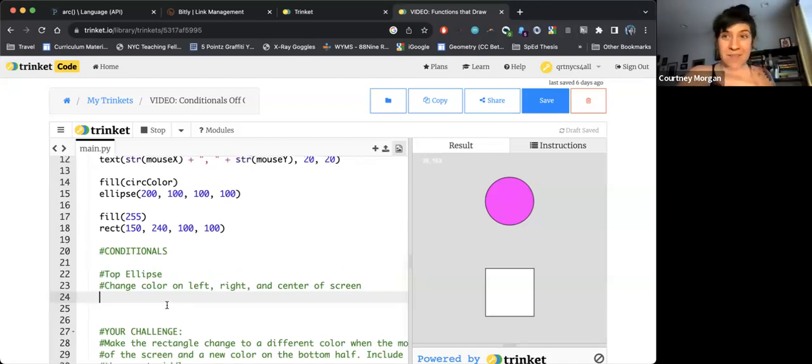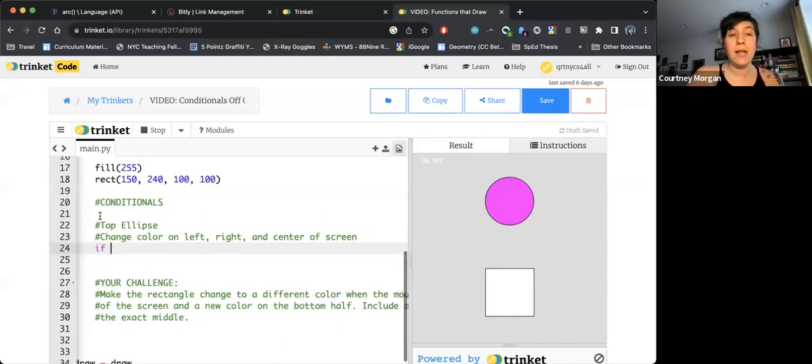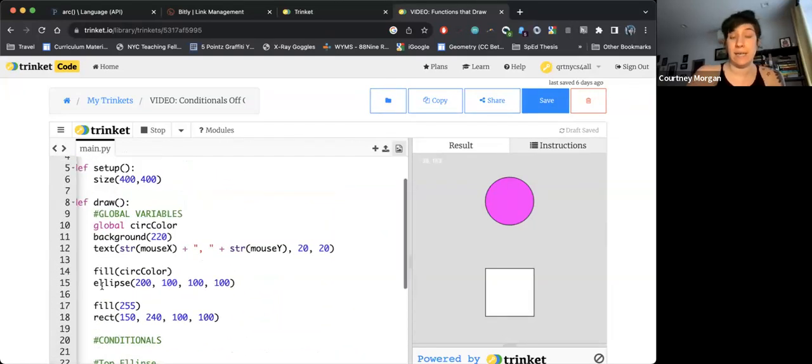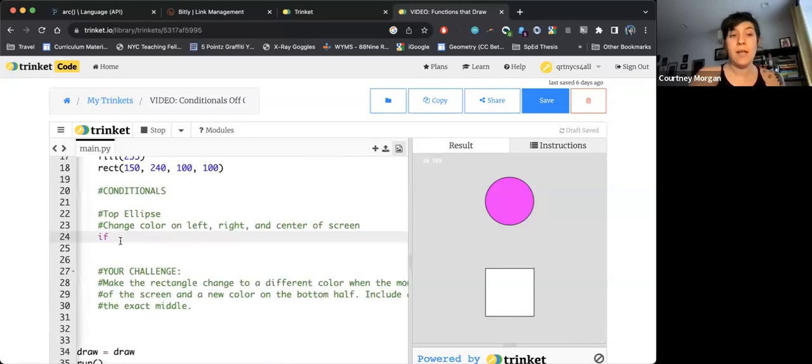Let's see what this will look like if I'm using it in a conditional. Now, I want to say if to start us off, and please note this if statement, different than when we saw it off canvas, is now in line with everything else that's in my draw function. That's because this conditional is inside my draw function, so it should be indented just like everything else. Things inside my conditional are going to be indented even further, which we'll see in just a second.